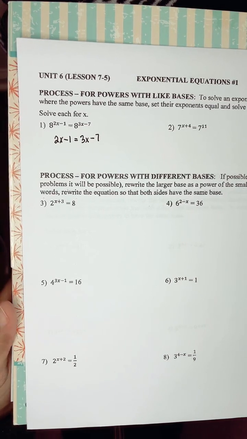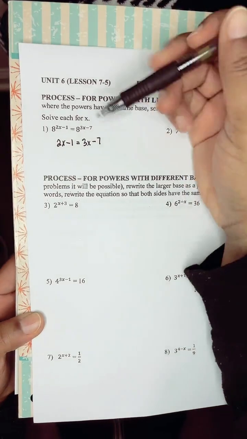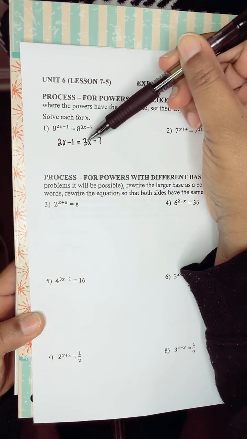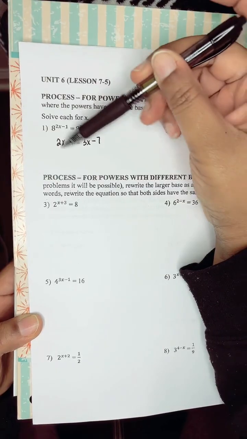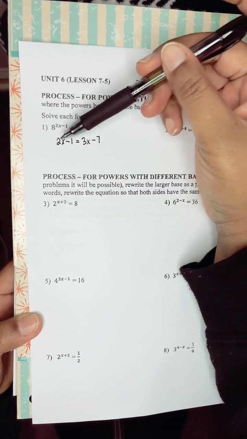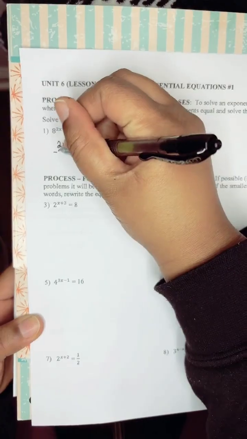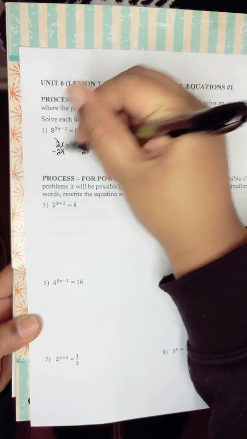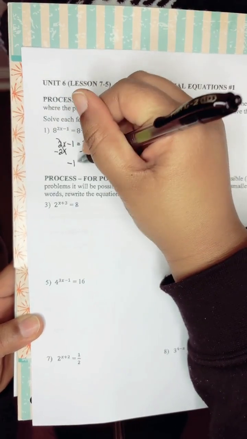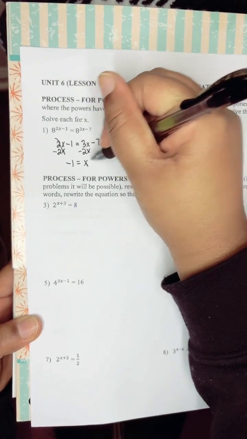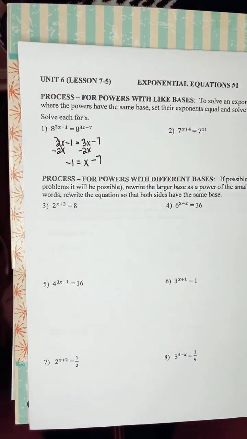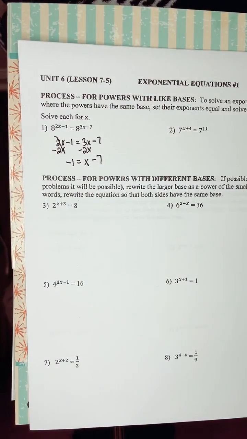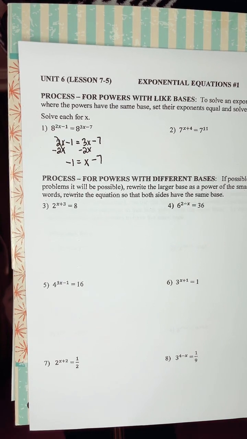Now this goes back to our solving equations algebra. We want x's to one side. Usually I will put the x's on this side, but I'm going to move this 2x this time, because I don't want to deal with any negatives on the x. Now that I did that, what do I have to move next? Let me see it in the chat. What do we have to move next if we want x by itself?